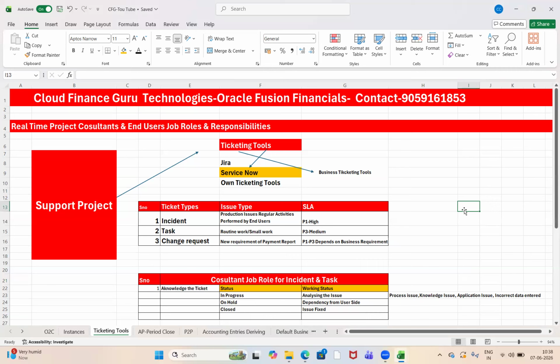But whatever the process, whatever it could be, we have to resolve within 24 hours, and it is also called a metric. Based on the SLA, because this is an agreed SLA, if the SLA is not met by the company, the client is going to charge or maybe impose a fine.